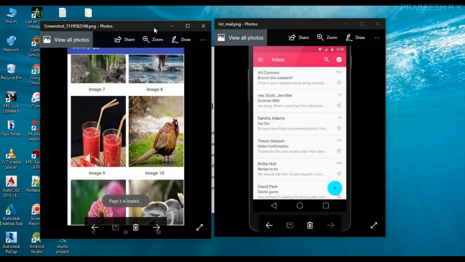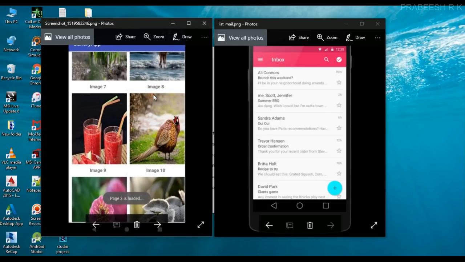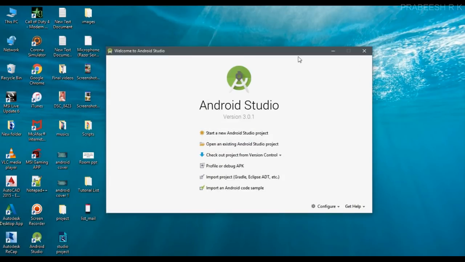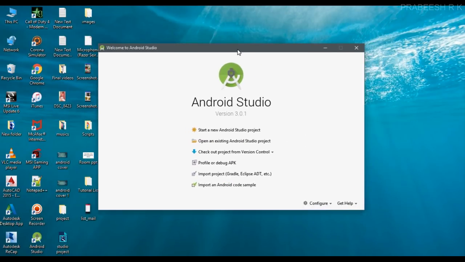In the Android framework there is a widget available called ListView to display this type of list. But in this video we are going to work with RecyclerView. A RecyclerView is nothing but an advanced version of ListView, a ListView with some added features and improved performance. So in this video we are going to work with a RecyclerView to display a list of items similar to this one. I will show you how to display the list with an example.